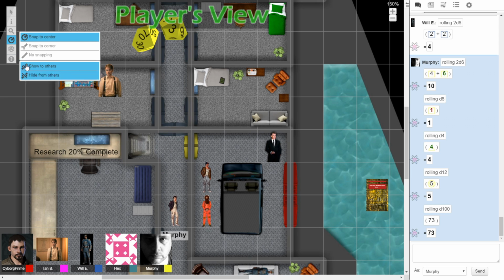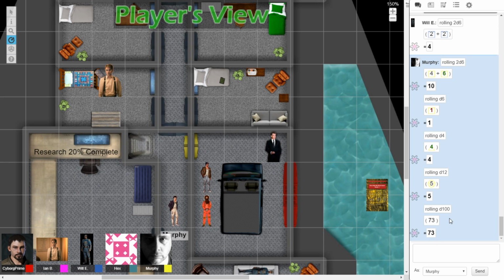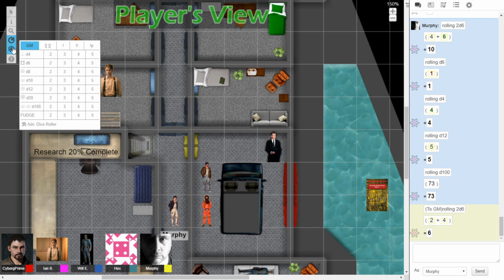So you would come over here and you click GM, and then you roll your 2d6, and this roll that comes up, you're sharing just between you and the GM. None of the other players logged on saw that roll. So this is a way to have private rolls between you and the GM. Or if the GM wants to go the other direction, he can do a private roll as you, and then you can see it. It's kind of cool. Down here is the advanced dice roller.